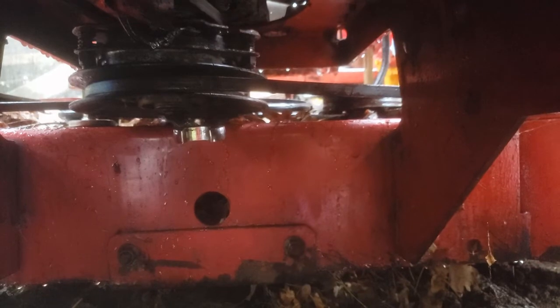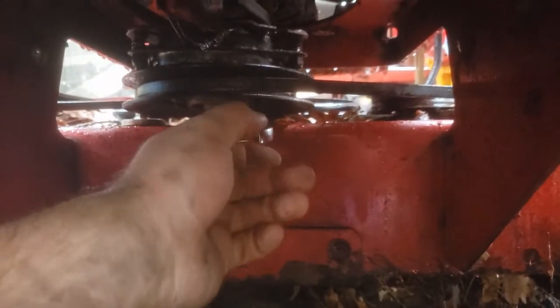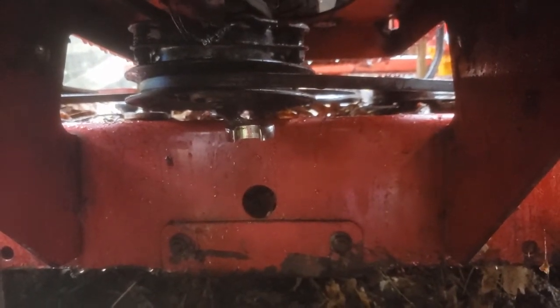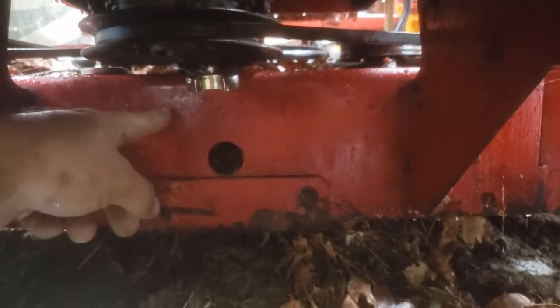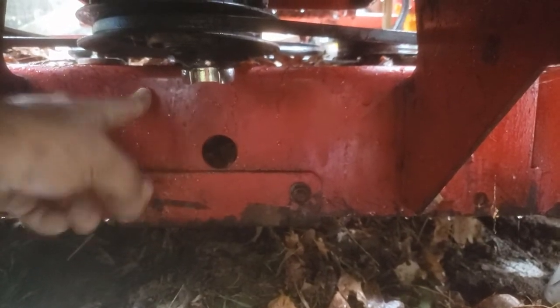Well, it's raining, so the shaft on this wanted to spin when I was trying to turn this. On my other one, when I removed the Kawasaki, I was able to just hit it with an impact and it came right off. But this one has this in the way, so that might be the reason why.